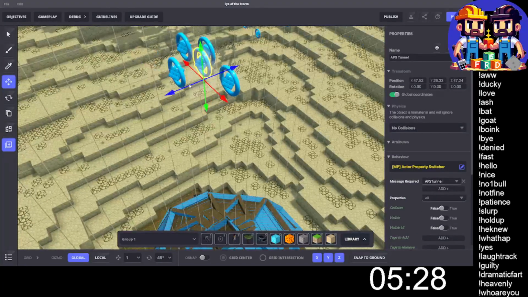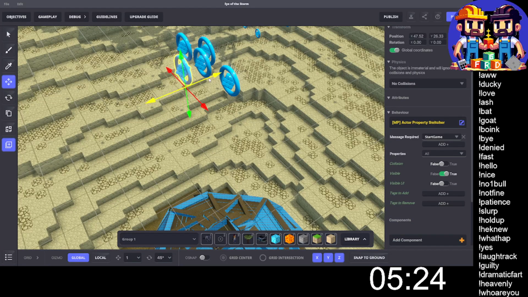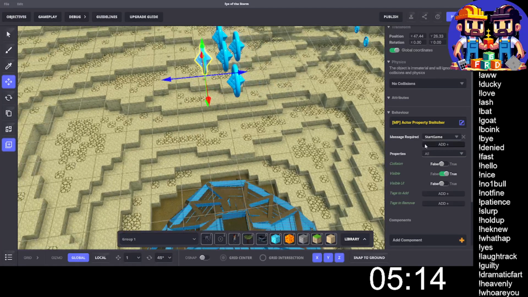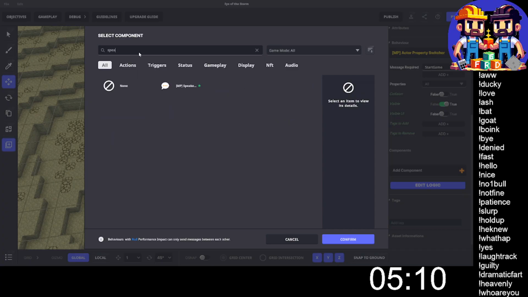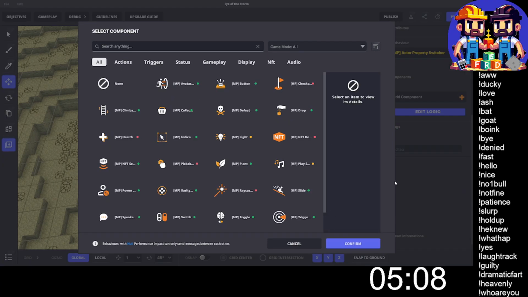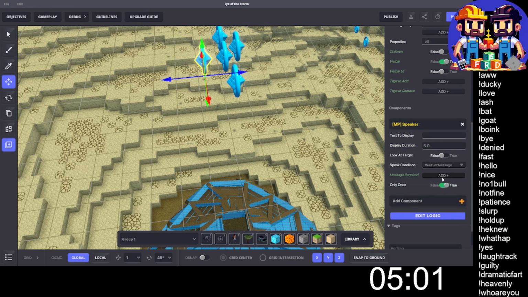There's probably cleaner ways to do this, but to make sure this only happens once, I'm just going to create a speaker on this that only talks once, and it waits for a message.